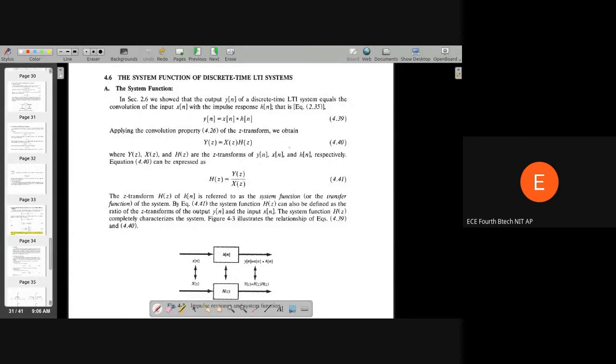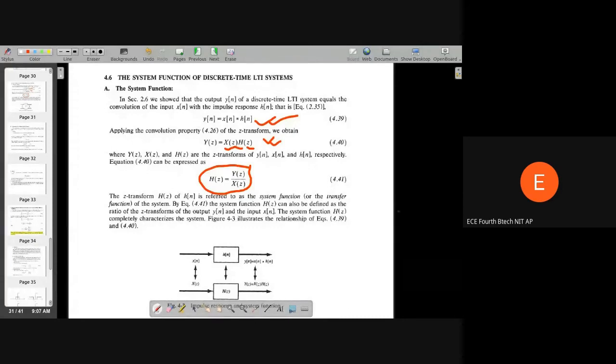So we discussed the Z transform. If you have an LTI system, then the input and output are related by convolution in the time domain, and the same thing, using Z transform properties, we can express as simple multiplication of some polynomials of Z. So your system transfer function is a relation between your output and input, and that gives the behavior of the system.